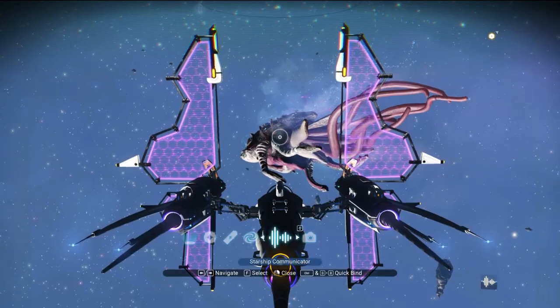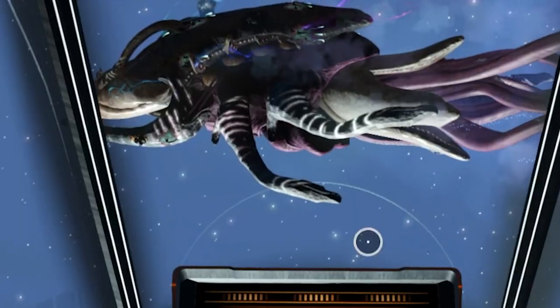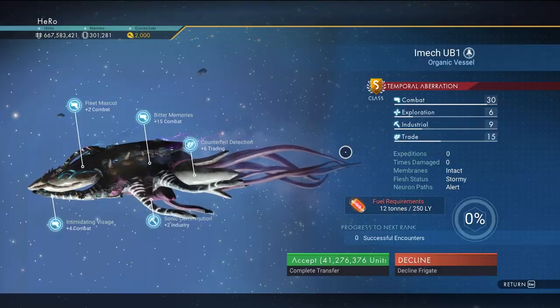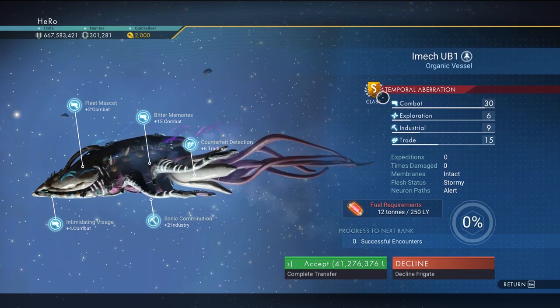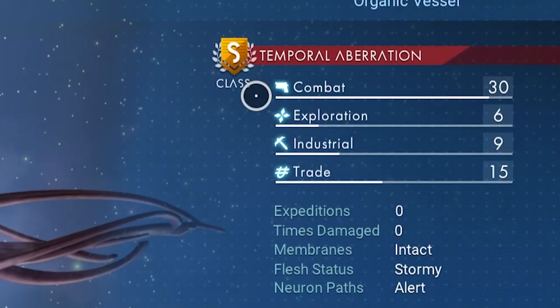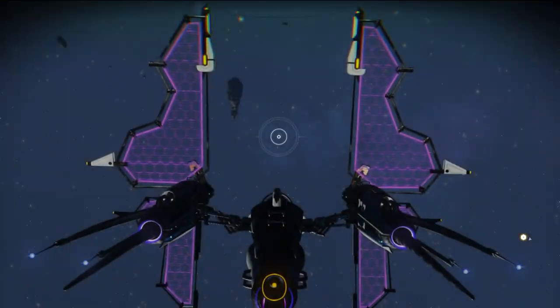Let's answer the communication. You can see its glow right there. This white one, it costs 40 million. And look at the stats. It has very high combat. Let's buy it for 40 million units.